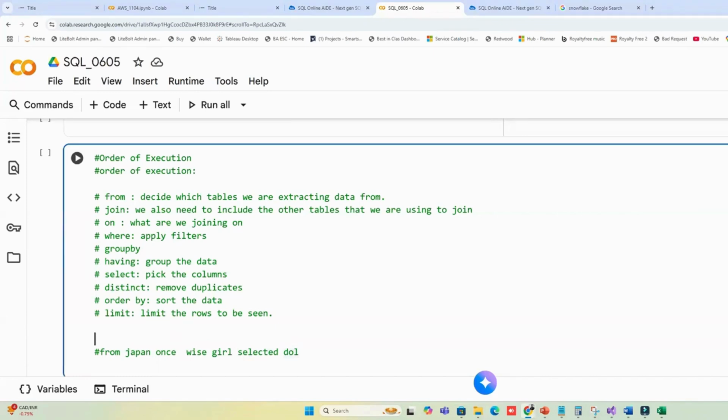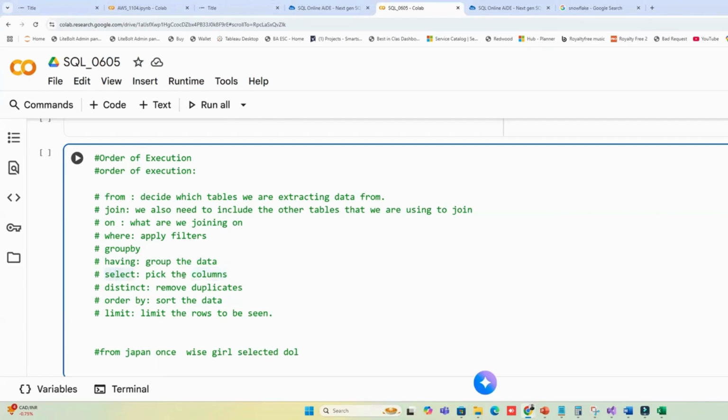You understood? Sir, so only after all this processing, the data will be selected, right? Only after applying the filters and sorting, correct. After filtering and everything, only then the columns will be selected.